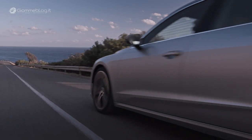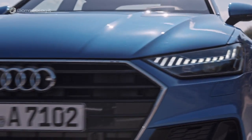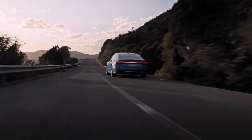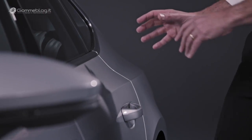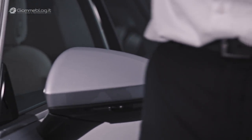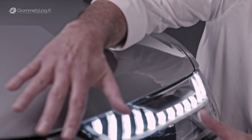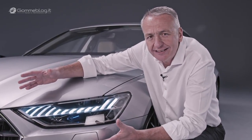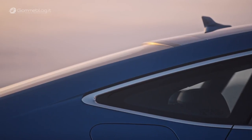Following in the footsteps of the A8, the future design of the new Audi models now also adorns the A7, sporty and dynamic. It is Audi's interpretation of a four-door coupe. For me, there are so many gorgeous little design details, from these broad, muscular hips the eye is led all the way down to this razor-sharp new suit of clothes. Look at the way the bonnet cascades down to this low, wide grille. That just screams sportiness and power. And that is what I want from a coupe.